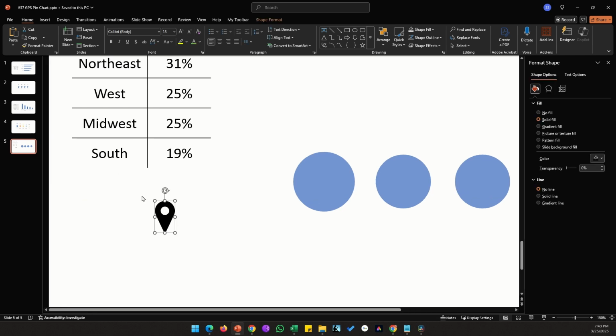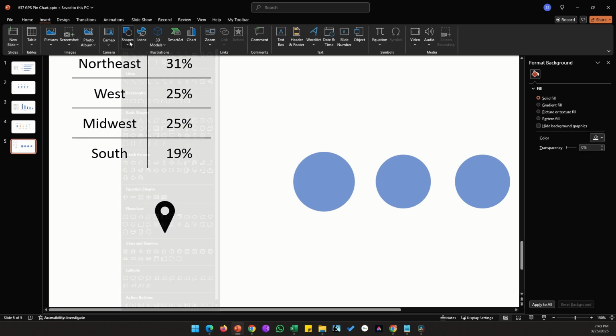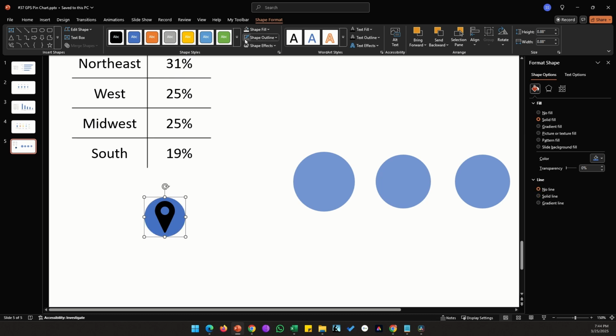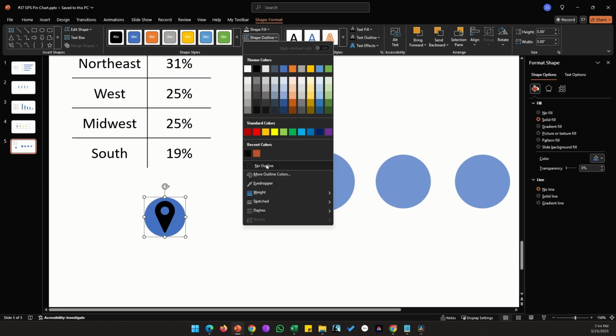What we need is a circle that would enclose all of our icon or the pin. And then we will group that circle with the pin, paste it on to these circles. So let me go to Insert, click on Shapes, pull out a circle, draw a circle this big. Let's send this to back so we can see that this is enclosing our icon. Let me get rid of the border. So Shape Outline, select No Outline.